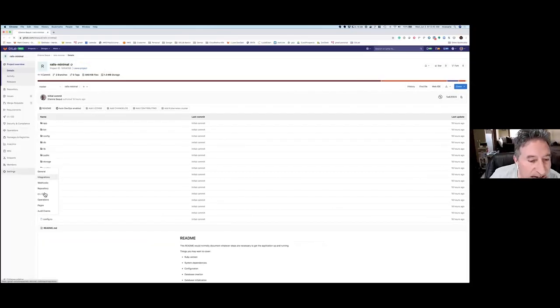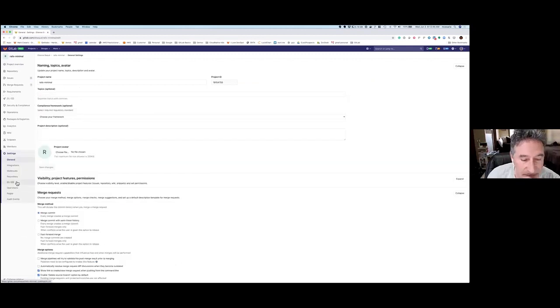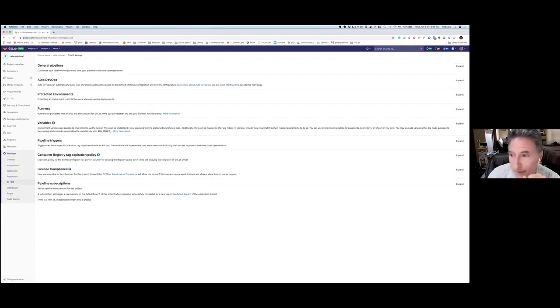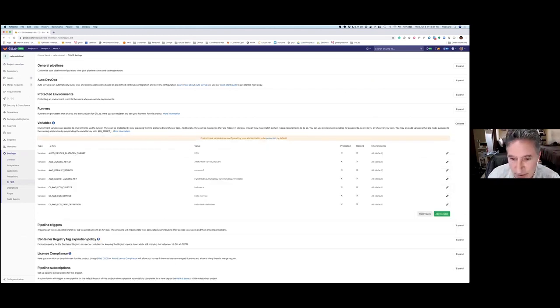So I want to show you the CI/CD because this is important, the settings here. And if we go into variables here, these are the ones that we're talking about. So this is that ECS target. If you do not have this, you're not going to get the Auto DevOps. You're going to have your own YAML file and do the includes. And then these guys are the connections to the service, the cluster definition. And within that, you've got to be careful with the ports to make all this work. And we're documenting that. We're in the process.